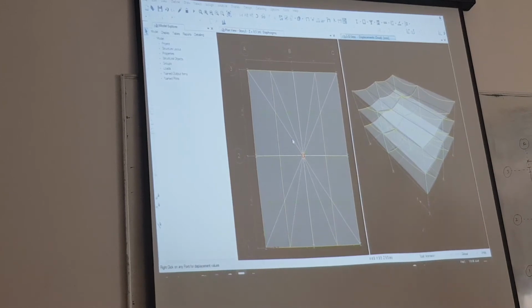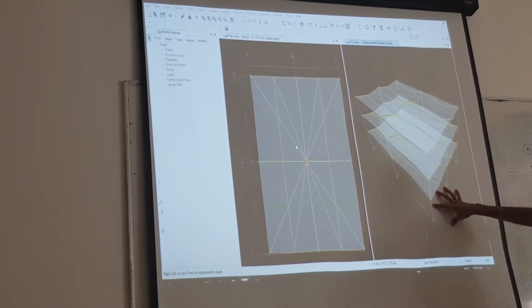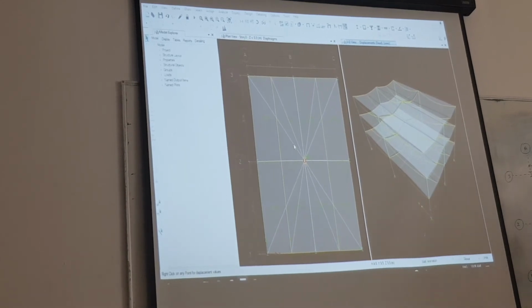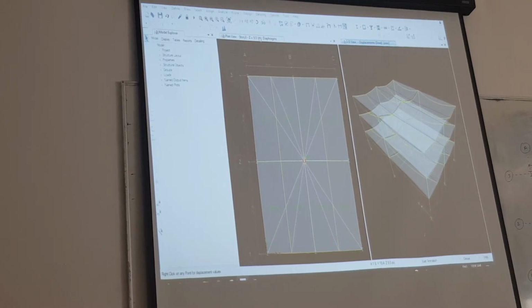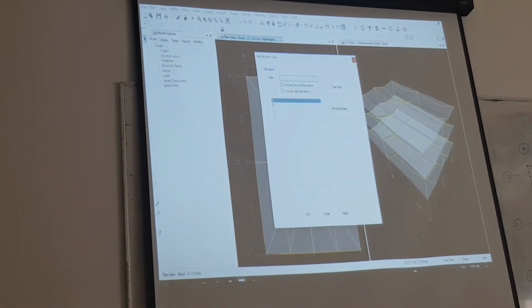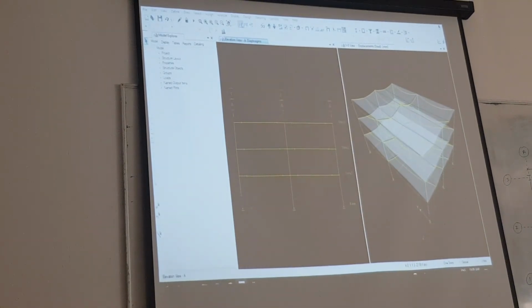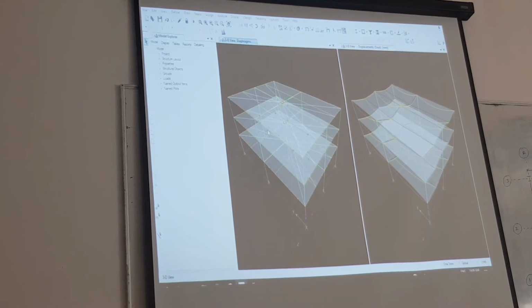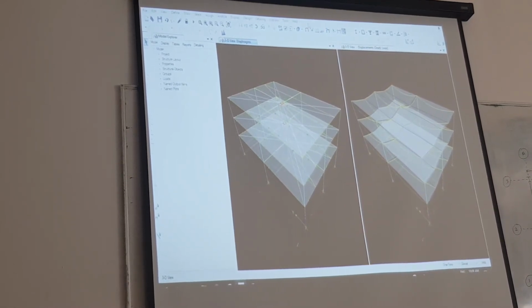Right now on your right hand side, you see the deformed shape. Let us see what the deformed shape is in elevation. Click on this window for the elevation and make it a 3D view. Let's first make it 3D.